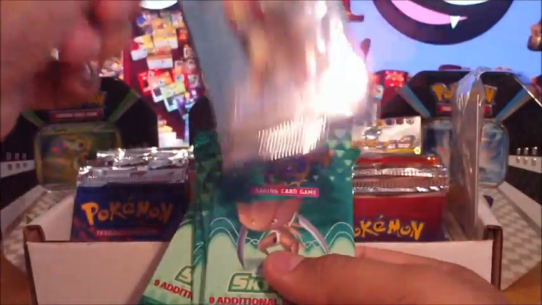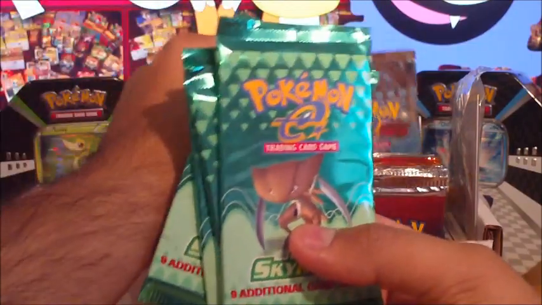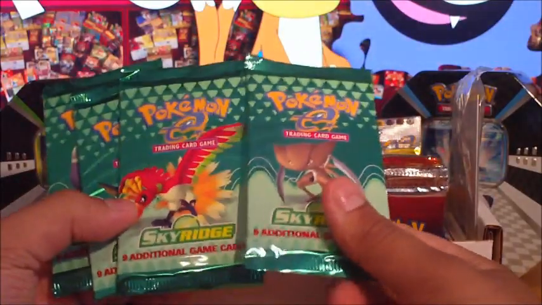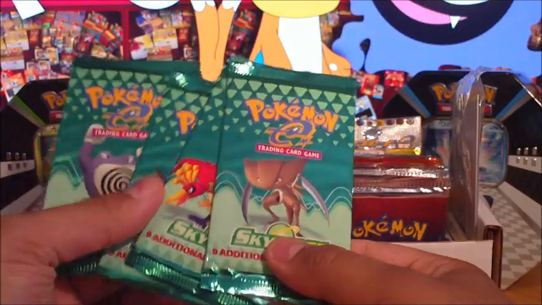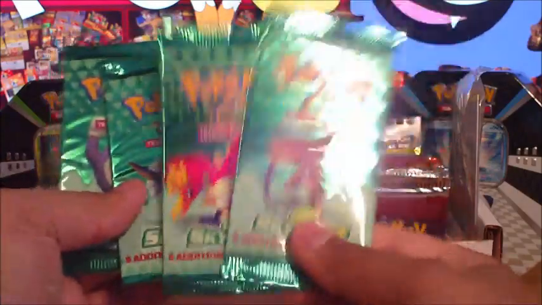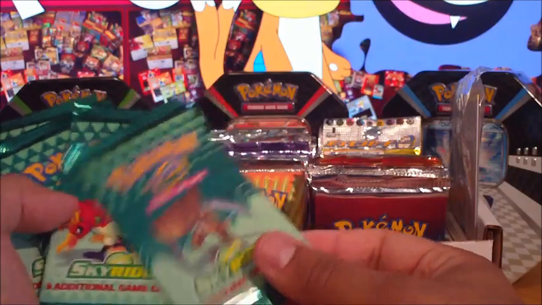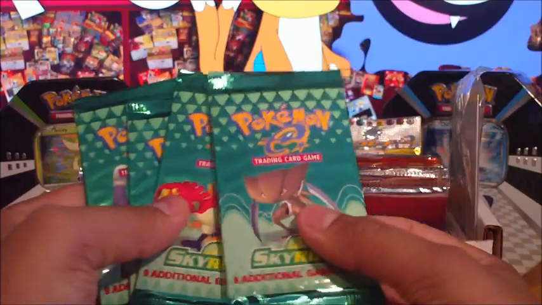Actually, I forgot to mention, I'm sure you guys remember that I didn't manage to get any crystals from this Aquapolis, which sucks, but hopefully I will get them in the future. Probably sort the packs and see if these packs from the box will have them. But yeah, the Skyridge was awesome. Got three crystals. One was a main crystal and two of them were reverses, including the Charizard.